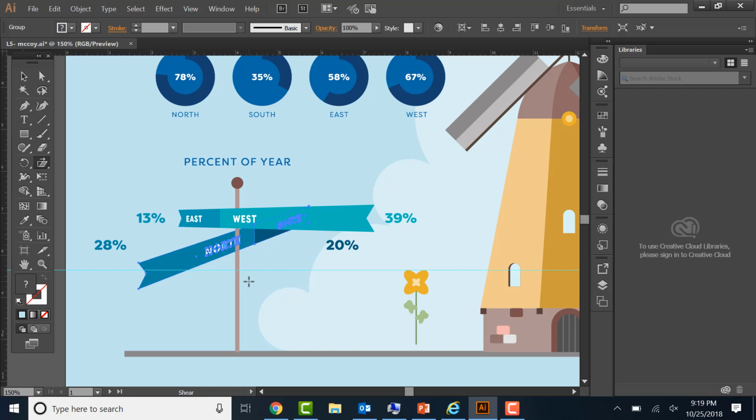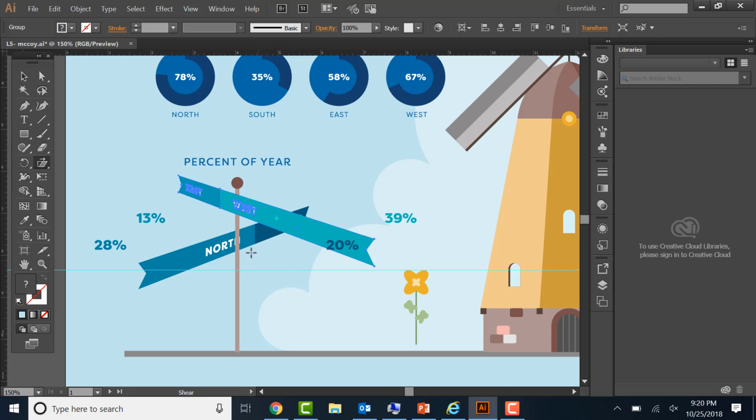And we're going to have to select the east-west and do it the opposite way. So we need to select the selection tool. So hold down V so it goes to the selection tool. We're going to select the east-west. And we're going to go back to shear. And we're going to hold down the Shift key again. But this time we're going to drag it down till we have approximately -160. So click this and drag down so you see about -160.